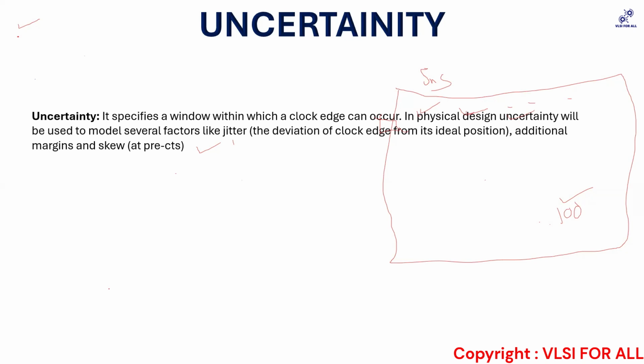See, when you are modeling it before the CTS stage, you don't have a complete notion of how many buffers and inverters are going to be inserted and what their delay will be, so you have to model it. You have to tell the tool, correct? Otherwise, the tool will take it as a 0 second delay and might start doing the analysis that way. But you are trying to model it with respect to the real world that will happen post CTS. Okay.